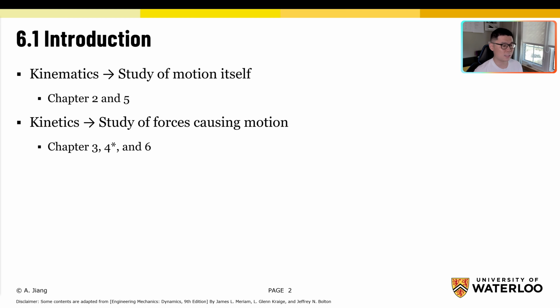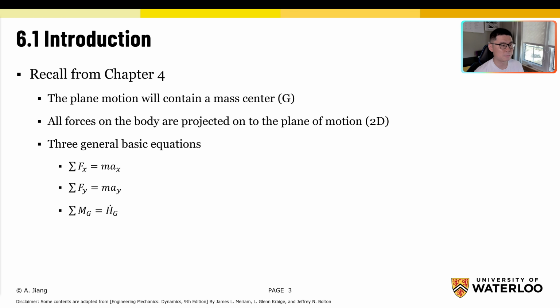Here in chapter 6, we will be pretty much using everything we have learned from this course to solve kinetics questions for rigid bodies. Some equations from chapter 4 will be modified here to make them suitable for use on rigid bodies. I will make sure to explain all equations we're going to use, so you're clear about it.